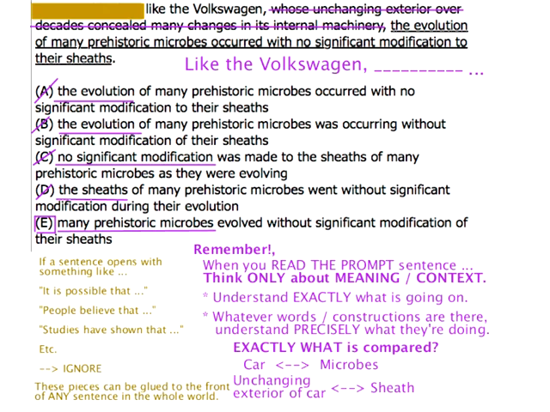But even if you have no idea what a Volkswagen is, these sentences aren't going to require exotic knowledge. Volkswagen is not what I would call exotic knowledge, because just about everybody knows what that is. But on the off chance that you don't know what that is, if I replace it, it's not just noun to noun. That's not good enough, because the sheath is also a noun. So you have to understand context.